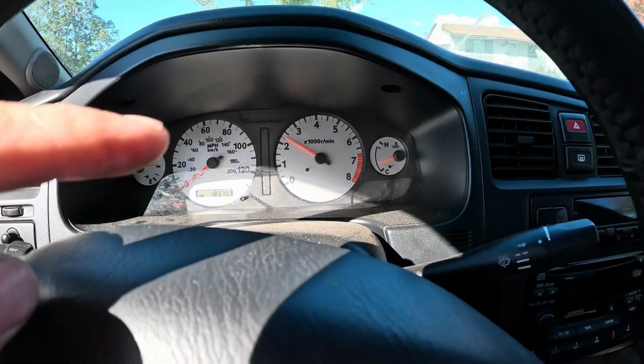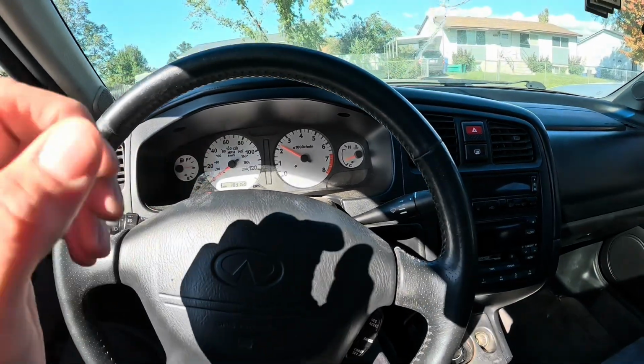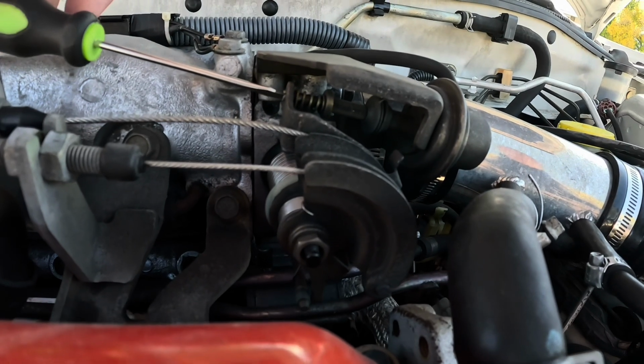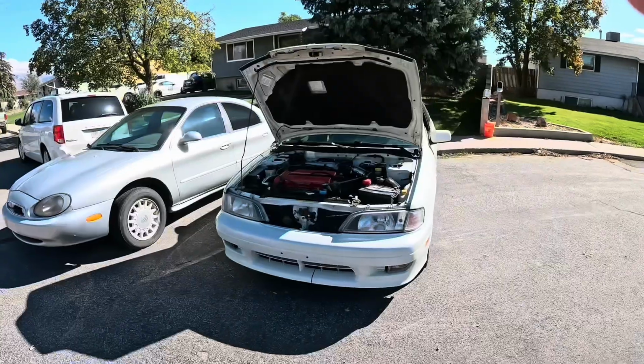Okay, the car is working phenomenally. Let's go ahead and get these photos posted on Marketplace and see if we can get this baby sold. The car is definitely idling a little high, so let's go ahead and adjust that screw down now that she's all the way up at operating temperature, and that should just dial in what she needs. Yay! There we go, just above 1,000, that's perfect.